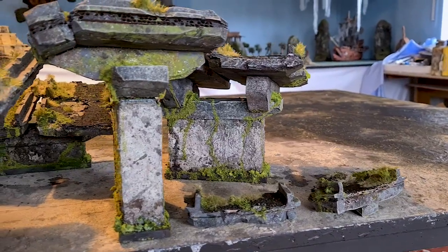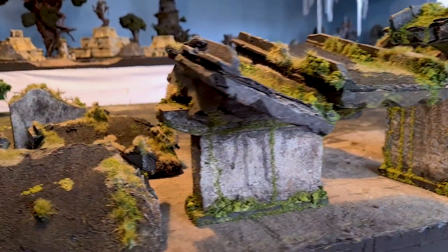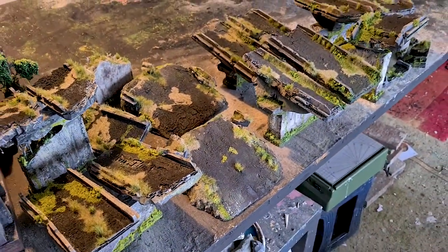Look at this. This running moss stuff. This is great. I love it. This was the wow effect, the moment when I said yes. Yes, yes, yes. This is it. This is how I want it to be.